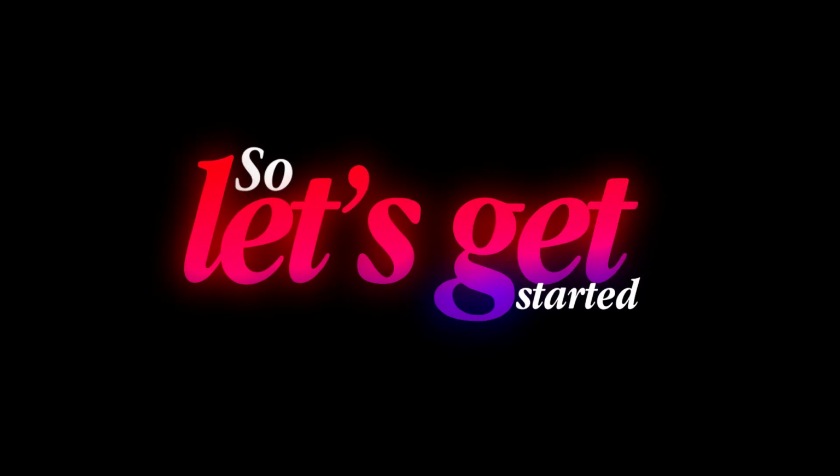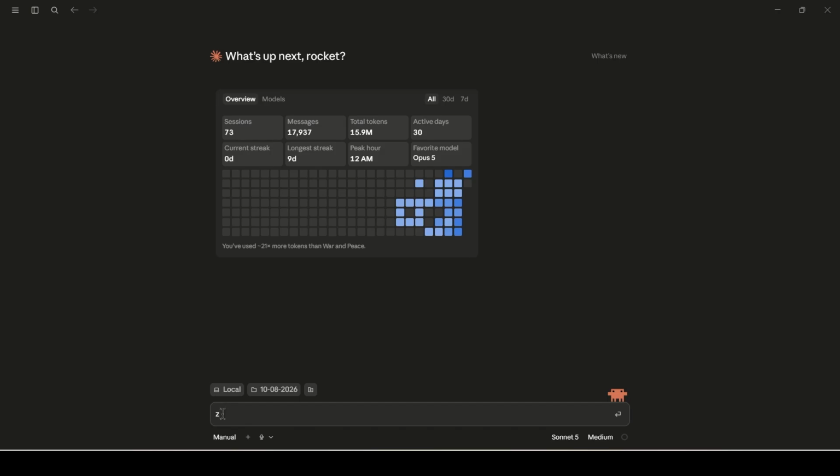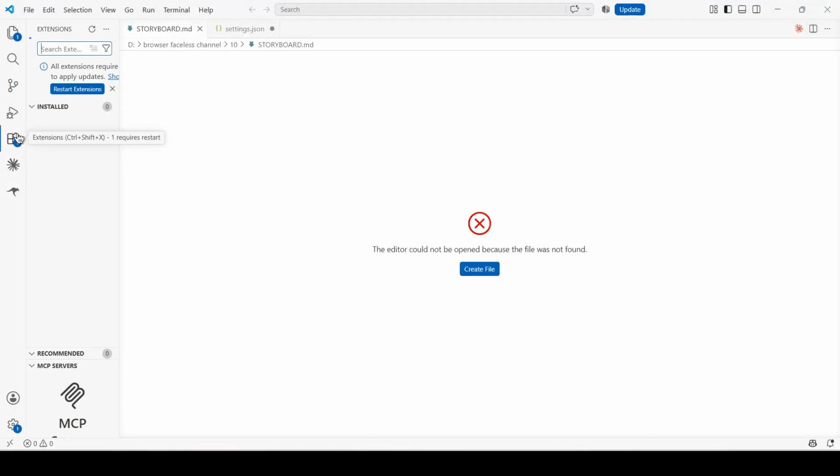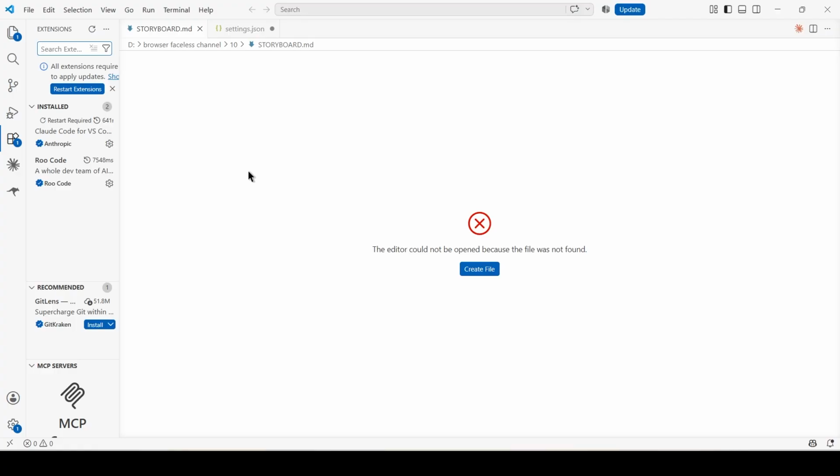So let's get started. Before we start this video, you have to understand one thing, which is we are going to use the Claude Code desktop version. If you don't know, you can access Claude Code in three ways. Web, where you cannot give file access and it will give you only the files which you have to copy paste. The second one is the VS Code extension. If you want to build your hospital management system in VS Code, which will give you a more autonomous file management workspace, you can use VS Code.